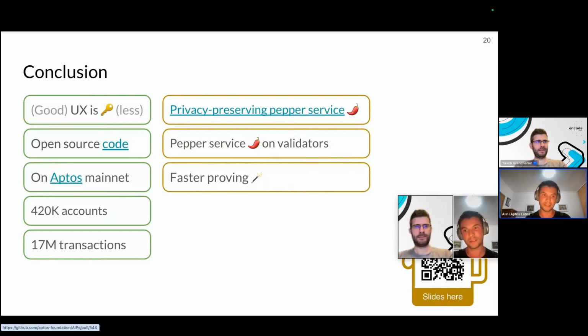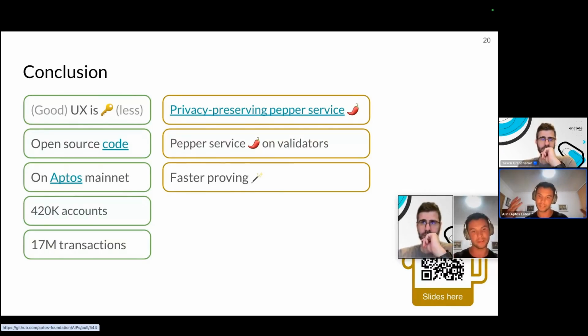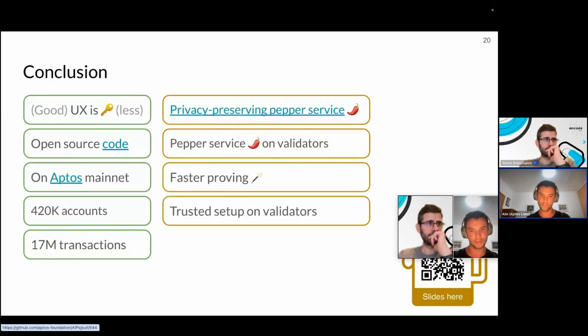Obviously, like anybody in the space, we want to do faster proving, but this is tricky because it cannot come at the cost of slower to verify proofs or exorbitantly large proofs. So in a sense, we're looking for the holy grail of ZK SNARKs. We don't want trusted setups. We want fast provers. We want fast verifiers. We want small proofs. So this is a really great area for research. Please think about this problem. I think it's interesting because most people in the cryptocurrency space, when they think about scaling proving, think about scaling really large computations, and the keyless computation is not that large, but it's not that small either. You cannot prove it in the browser.